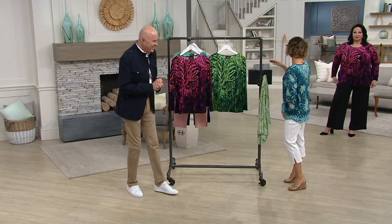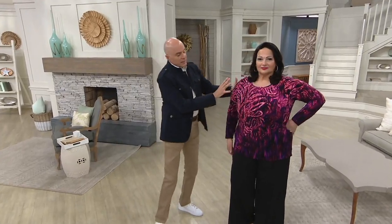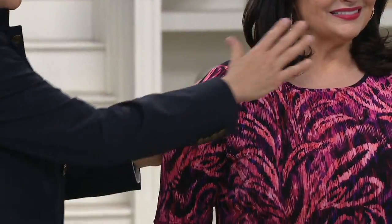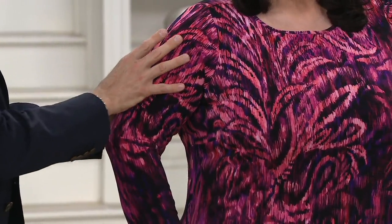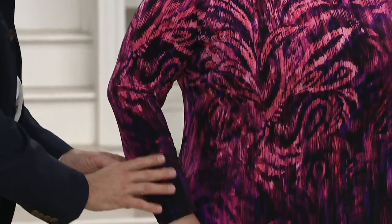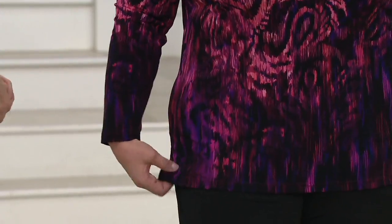So the print — would you dive into details? Because the paisley really just morphs away. You don't see the paisley so much as you might on our other tops we call paisley, but I love this particular paisley because it's been blown out like an abstract. It's still on the shoulder, so you have that pink good makeup colors up near your face and on the top of your sleeve, and then it fades down to that ombre of black.